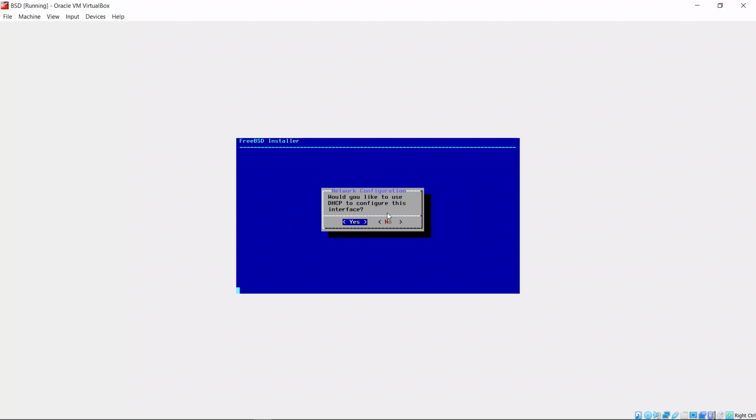Yes, yes. Just leave the default option as it is, as you all are using it for the first time. It is always good to go by the default option. Just click on yes, yes, and it is taking time for DHCP configuration and all the other networking stuff. So be patient and wait. It will start automatically.